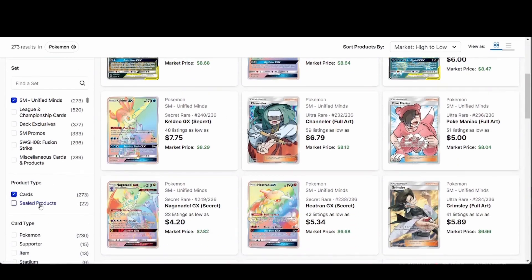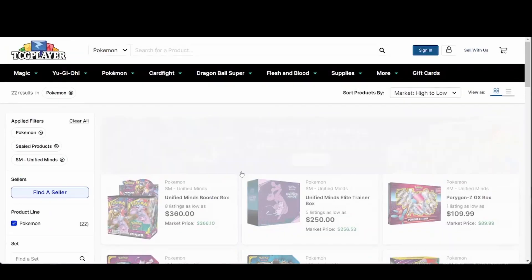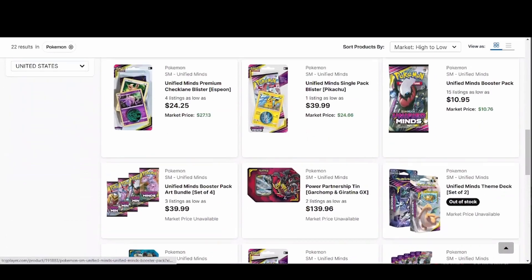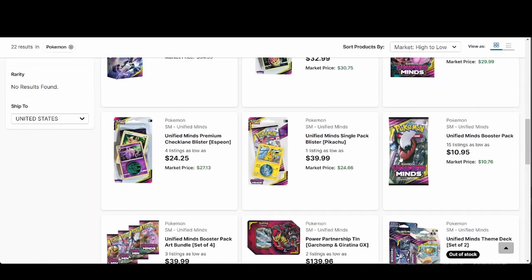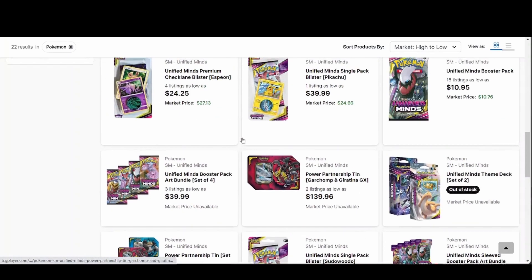My personal favorite card from this set is the Mega Steelix & Tyranitar GX alt art. My logic for these three-packs specifically: they're only $37, and if you look at loose packs they're about $11 each, so you're paying four extra dollars but you get the extra promo and the guarantee that they aren't tampered with since they're in blister form. In my opinion, these are better than just buying single packs.